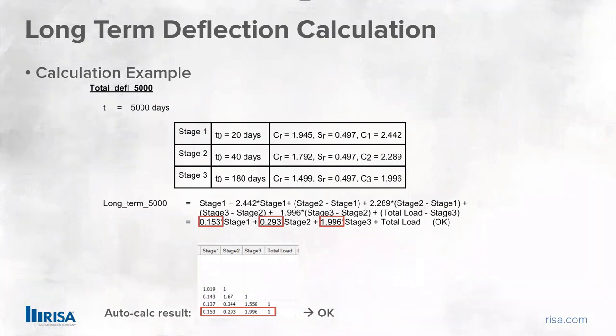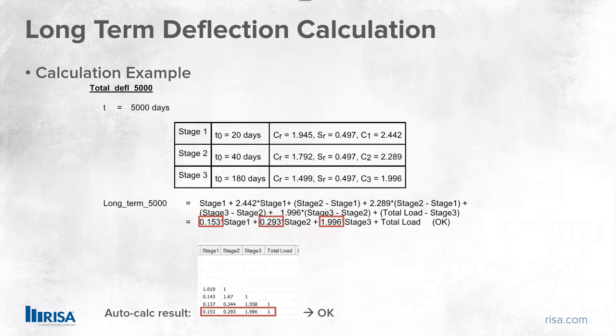Here we can see that we have a final factor being applied to stage 1, stage 2, and stage 3. Those factors are actually the factors the program calculated after you hit that calculate button. As you can see at the bottom of my slide, those factors have been automatically updated for the different loading stages as multipliers. This feature for automatically calculating the factors is very convenient if you want to do this in different stages. You don't need to manually calculate all those and then apply them manually.